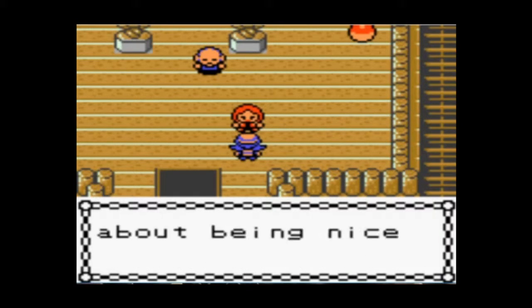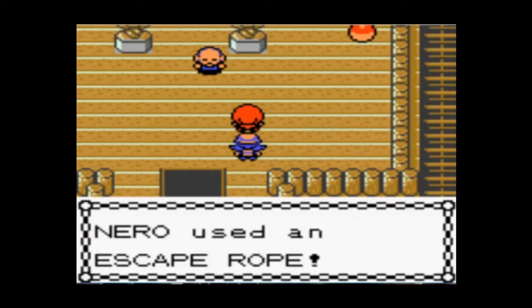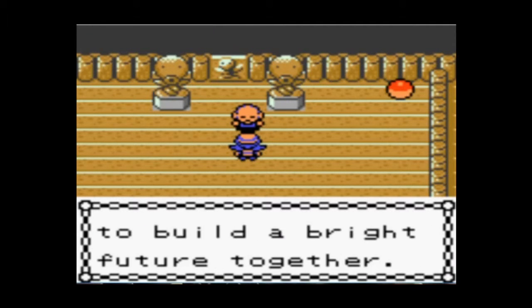Anyways, yeah, so your rival here is just gonna talk and say, "Oh, I faced the Elder, he was weak because he cared about his Pokemon," all that good stuff. Yeah, he just doesn't give a shit. I guess it's just general consensus.